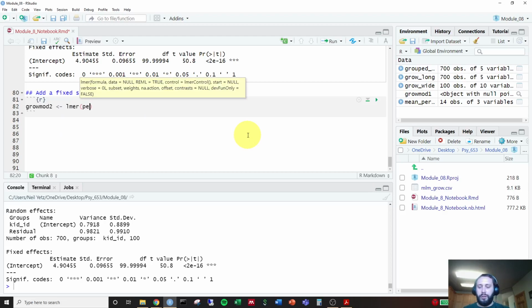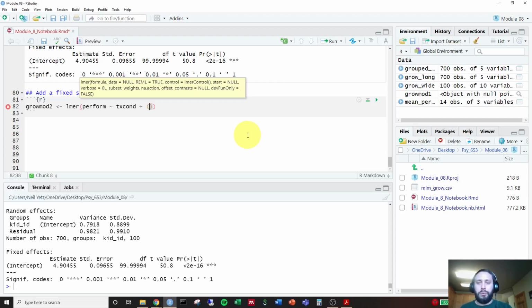We're going to do perform regressed on, and our fixed slope is going to be tx_cond. So we're saying, on average, are our treatment conditions, tx_cond, significantly different from each other?